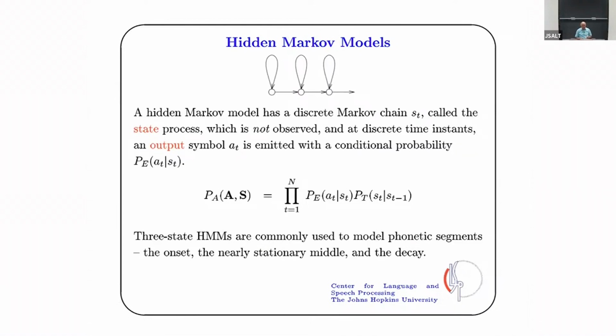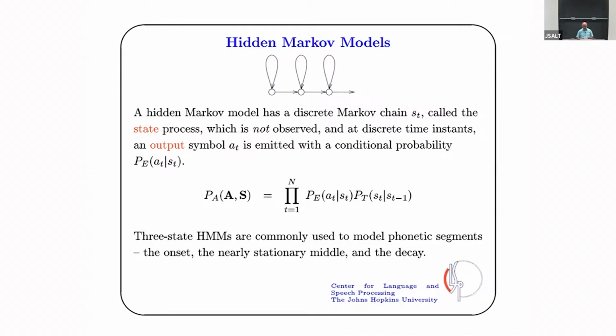So what it is, it's comprised of these. So let's focus on the variables first. So you define a set of variables called S. S are called states. So think of S as phonemes, or think of them as pieces of a phoneme. The beginning of an A, the middle of an A, the end of an A, the beginning of a D, middle of the D, end of the D, beginning of a T, middle of a T, end of a T. So each of them is a state. So this little S can take a value. Let's say you had 50 phonemes and each phoneme had 3 pieces. So 150 values that S can take, right?